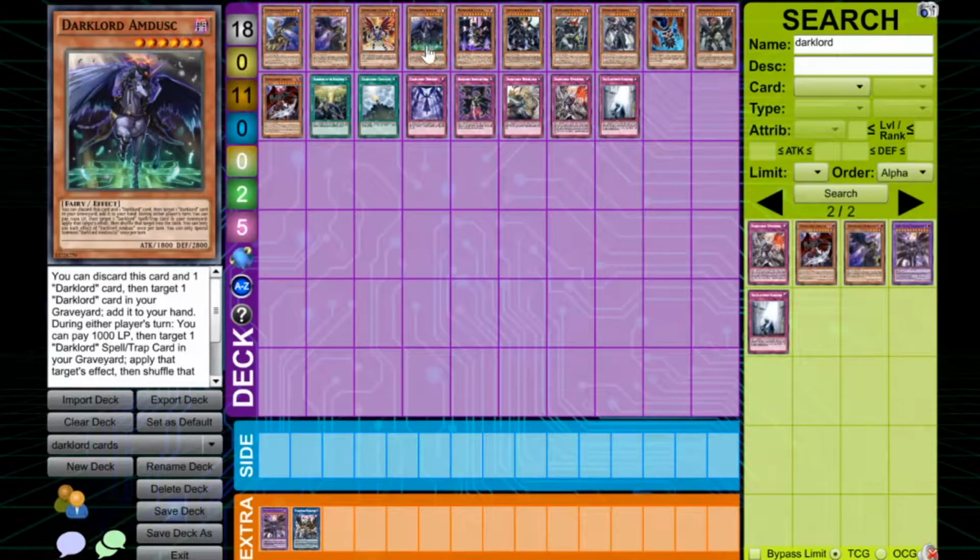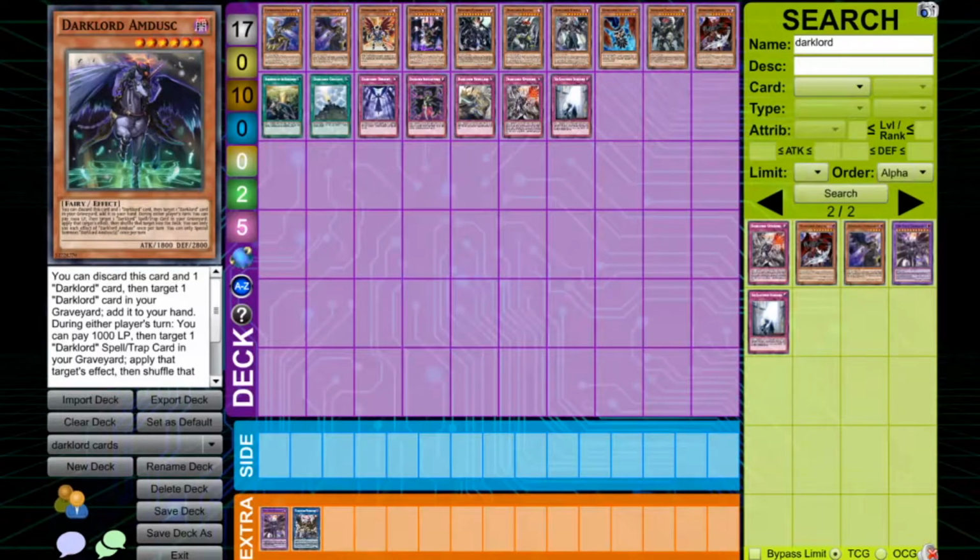Amdusk is alright. I don't play it. Again, you're retrieving stuff, but in today's meta, it's a bit too slow. It doesn't do enough for you.